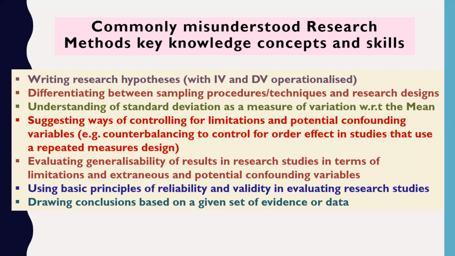But having said that, the generalizability of results, or the extent to which results can be generalized, is not only dependent on the sampling technique that you use, it's also dependent on other potential confounding variables. Were there any ethical breaches? Were there any limitations with the setup of the study? Were there non-standardized instructions and procedures, like experimenter 1 spoke nicely to the first group and gave the instructions in a clear way, but for group number 2, they really rushed everything and they didn't explain the study in the proper way?